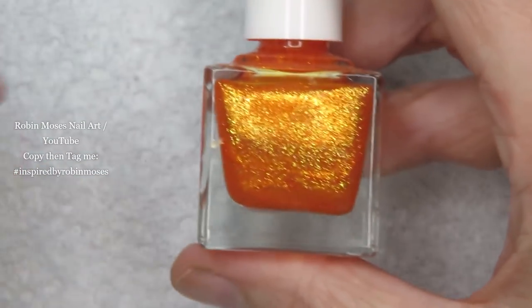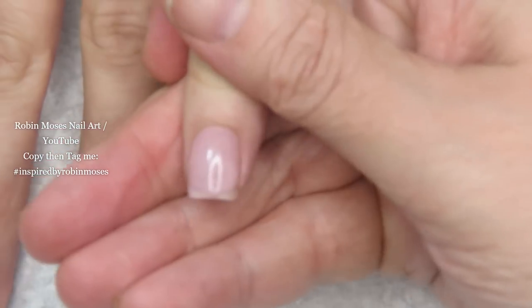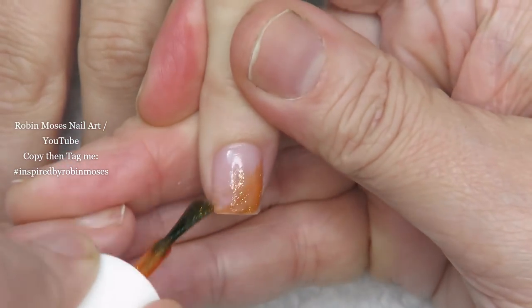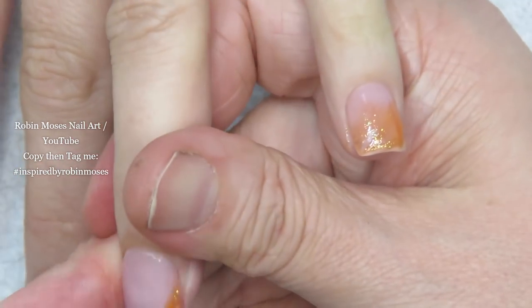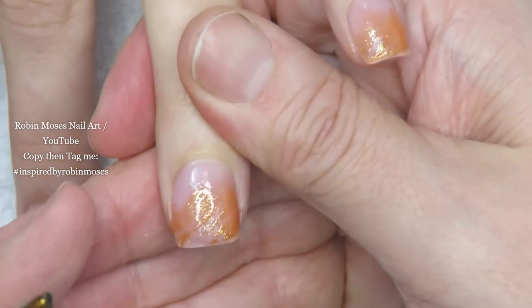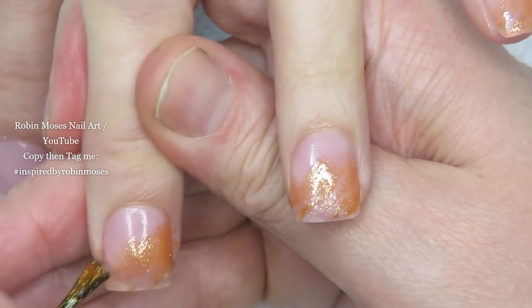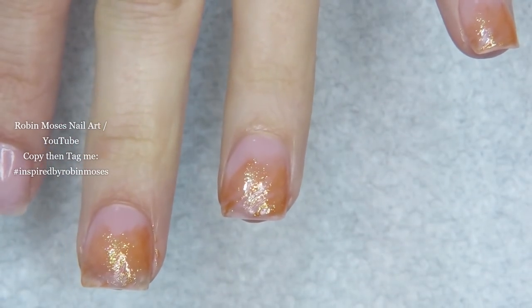This is a sheer orange, this is a thicker orange, and I'm gonna go down into red. But I'm just going to, because she likes French manicures, I'm here with Nameless, and we're gonna do goth girls for Halloween. So I'm going to put on the sheer orange as a way to ombre this orange French and create darker tones. I'm gonna start with that one, go to a thicker, maybe I'll go with the red middle. Okay, I'll do the darker last.